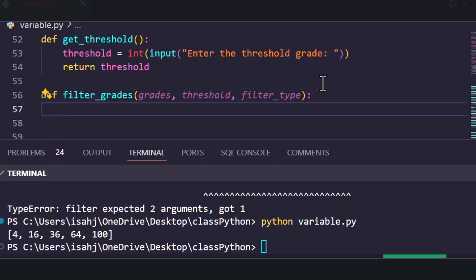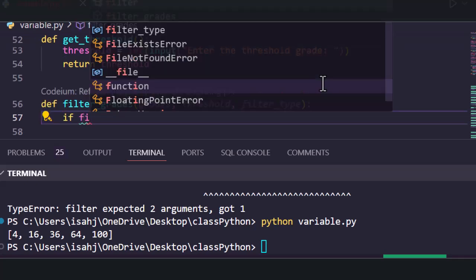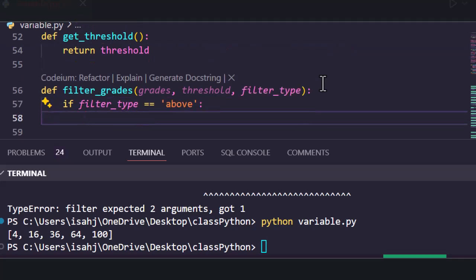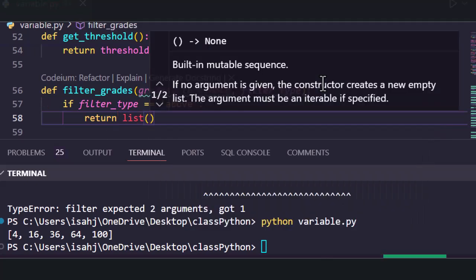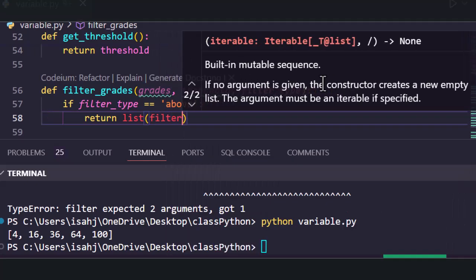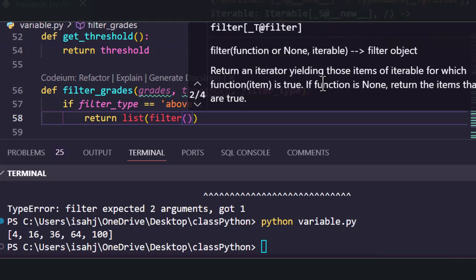I can say if filter type equal to above, then it should return the list. So we are calling the list constructor, and then we are filtering. Remember we are calling the filter function and passing in the lambda.